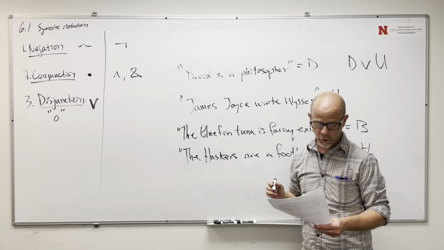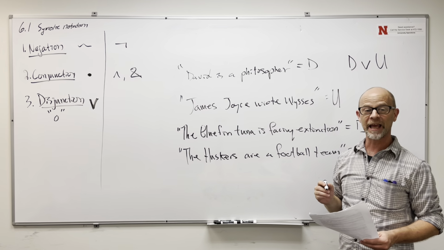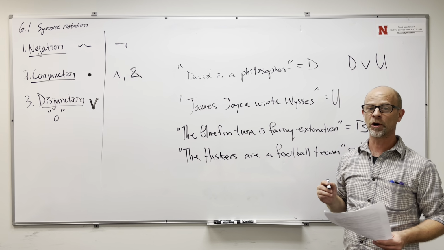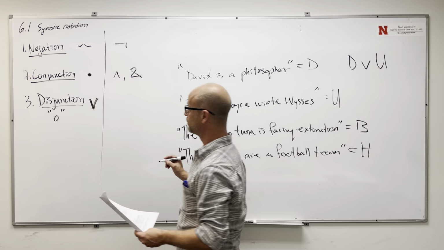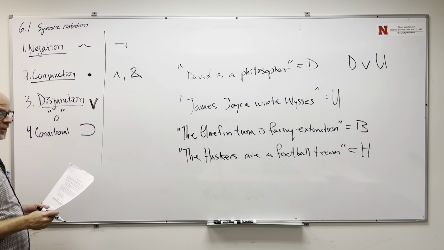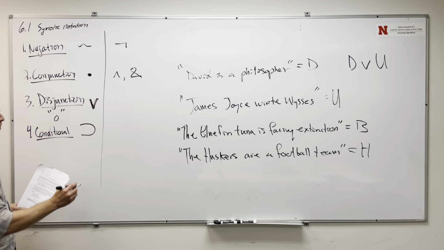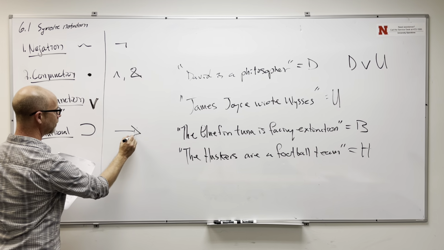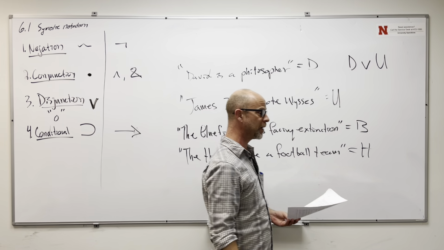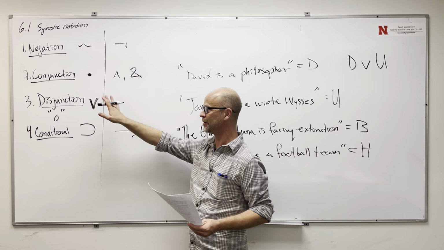All right, so now our fourth logical connective is going to be the horseshoe, which stands for conditional. It's going to be the if-then statement. Right, so this is the conditional. And the symbol that we're going to use is the sideways U, or just called the horseshoe sometimes. So that's our conditional. Sometimes people will symbolize it with an arrow, maybe like that, or just like this. Either way is fine with me. But for our purposes, we're going to use this horseshoe or sideways U, if you will.